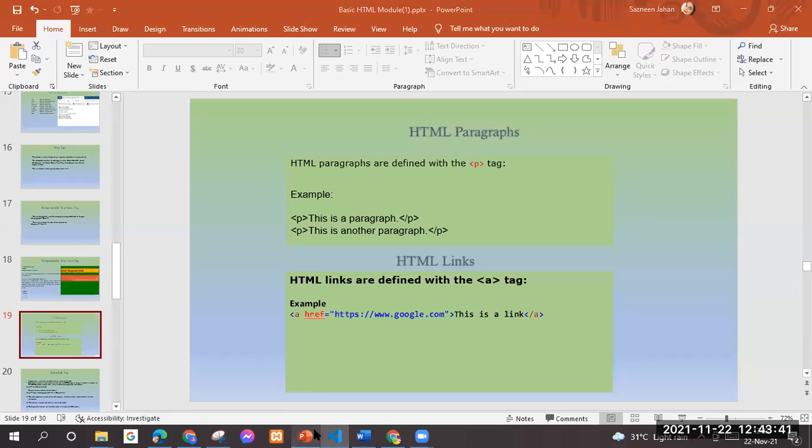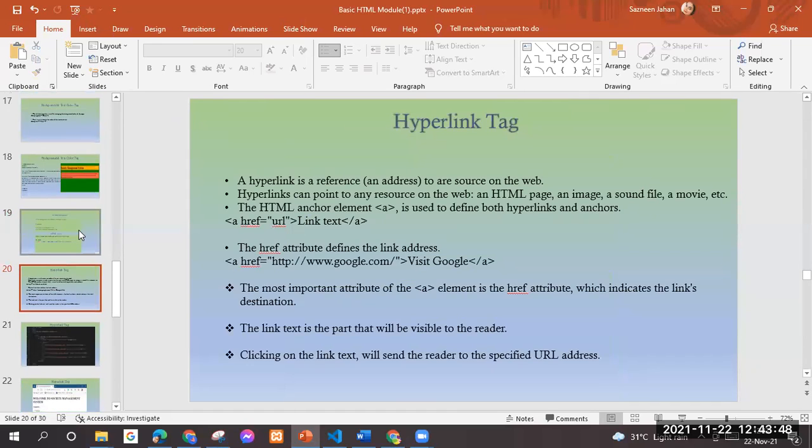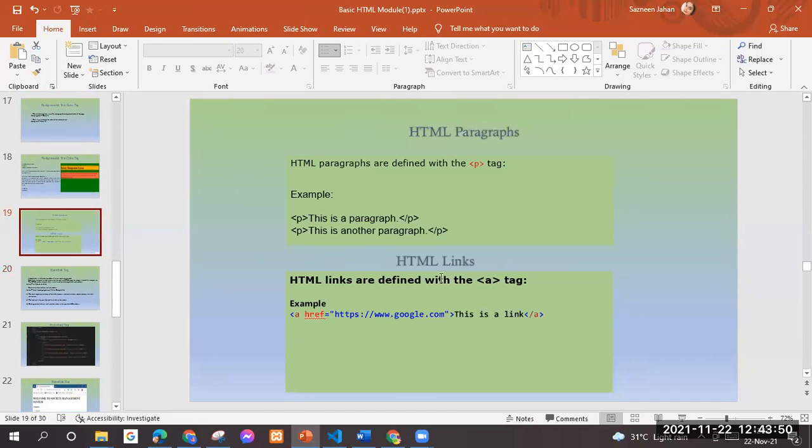Here comes the HTML links. This is basically to link a website into your website, into your web pages. To link a website into your page, you have to create an a tag that will define a link in your web browser.